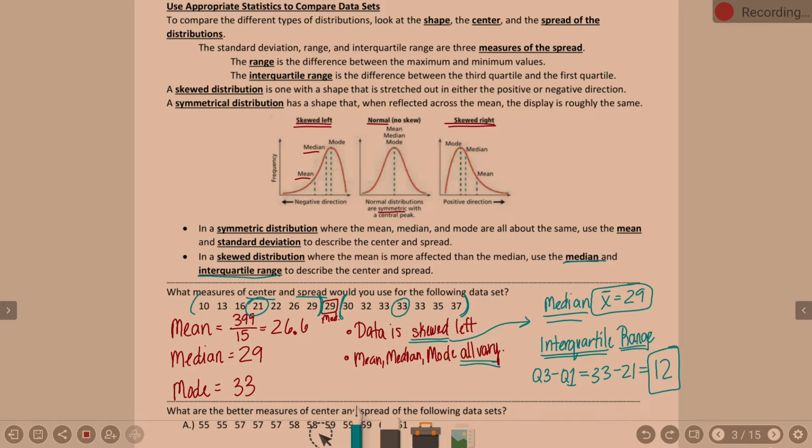Oh, and I forgot to ask, by the way, when we talk about this data being skewed left, does it make sense now that you look at the numbers? Because over here on the right, you have a whole bunch of 30s clustered together, yes? A whole bunch of numbers all in the same area. Whereas over here, I have 20s, I have teens, they're more spread out. And so that's going to lead us to the idea of a skewed left look.